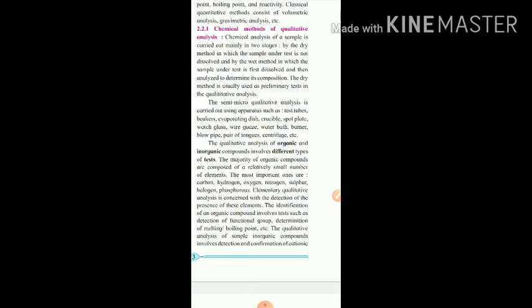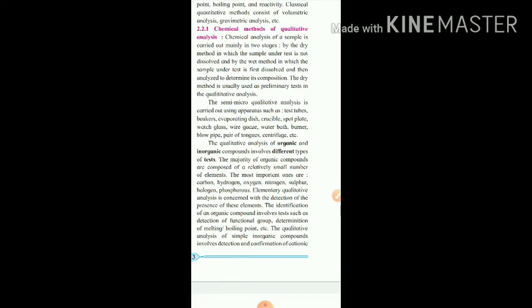Now, the identification of organic compounds. In order to identify the organic compounds, as I already listed earlier, there are various tests to be carried out, such as detection of functional groups. You might be familiar with functional groups in chemistry, such as aldehyde, ketone, alcohol. As well as we have to determine the melting point or boiling point, in order to understand whether that element is present in a compound or not. These are the tests to be carried out particularly in elementary qualitative analysis.